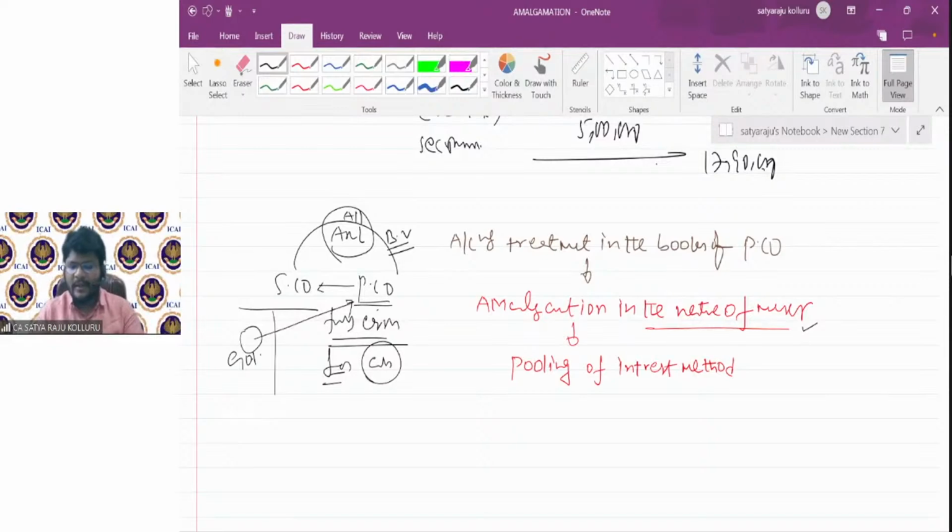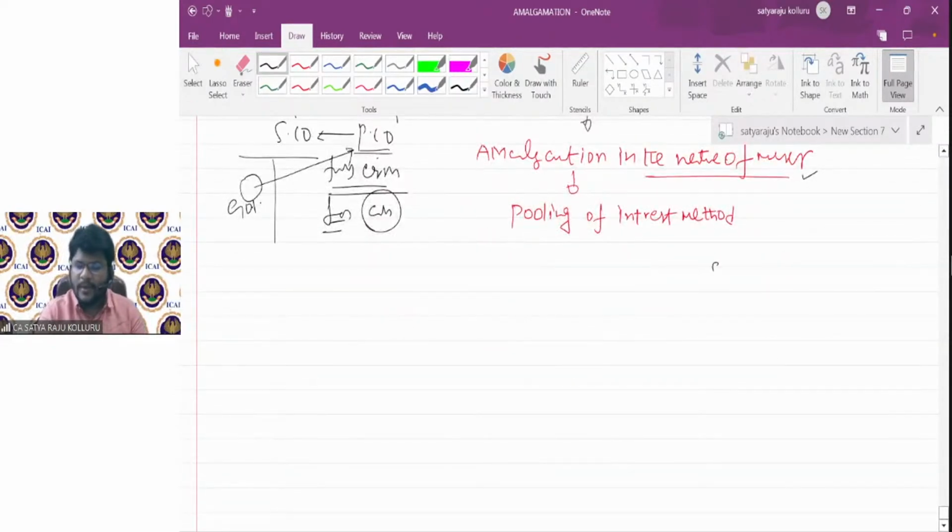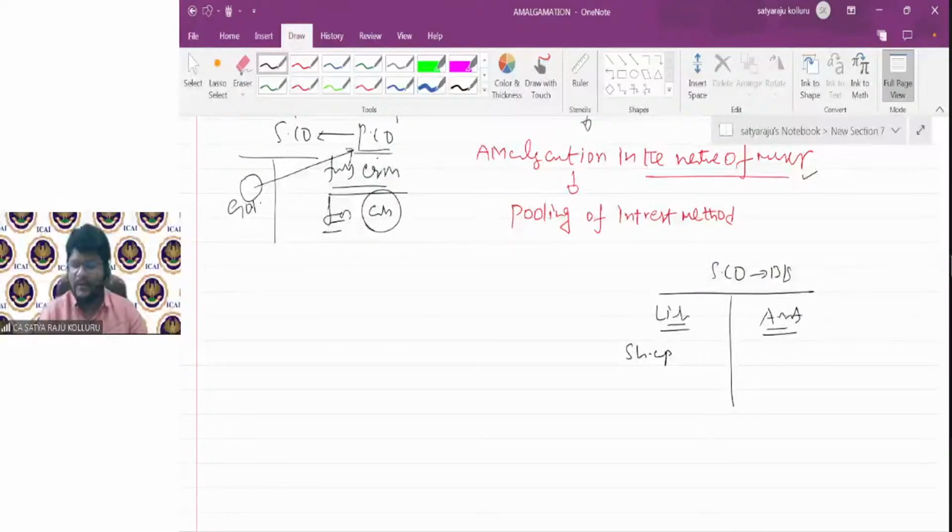Now, here the selling company exists. Let us assume this is the selling company balance sheet. The selling company has all their assets. Then under the liabilities side, share capital will be there, inclusive of both equity as well as preference. And the reserves and surplus are there. Various reserves and surplus may contain general reserve, P&L account, statutory reserves. Then the remaining are all outside liabilities.